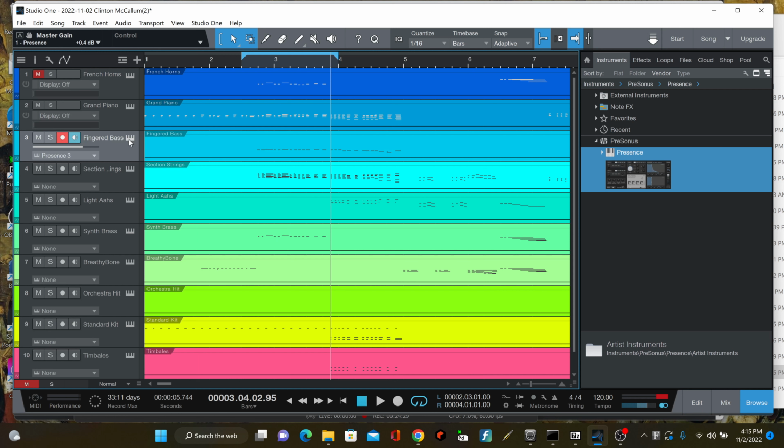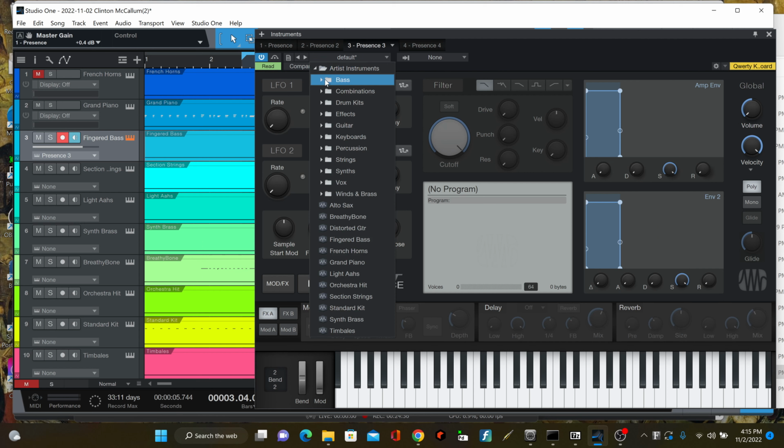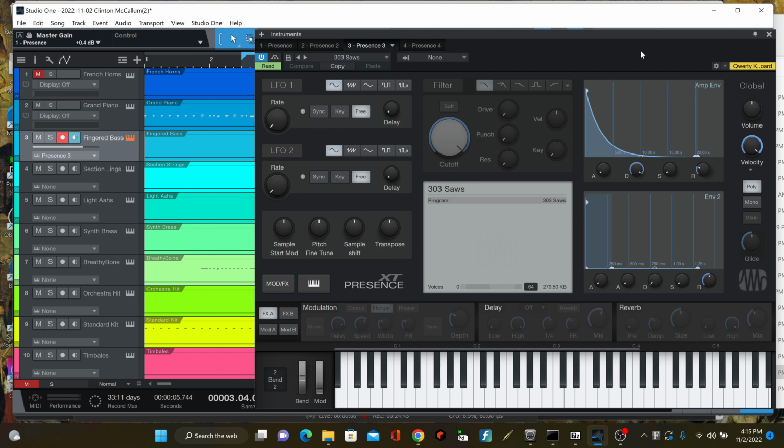Let's return and check out this fingered bass part. Let's make sure that there's something loaded in. So let's give it a bass. All right. I just threw in a random bass sound. So now the volume should not be going down at the very beginning. It should just stay wherever I leave the volume knob. All right. So that's the fix. That's the go around.